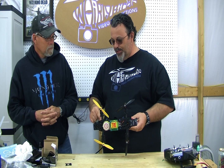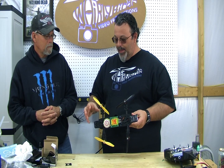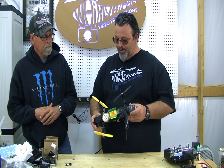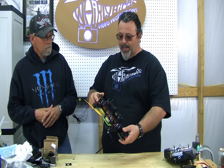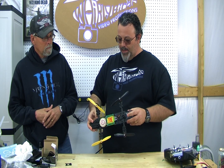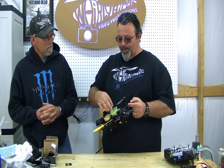And it uses a mixture of nylon and metal standoffs. I think originally, if I understand correctly, the original ones had nylon standoffs here, and he found out that was causing it to break really easy and causing flex. So he's replaced those, and you can see the blue screws. All the new versions of the Mamba have the aluminum screws with some metal standoffs that go together, and it makes it rigid.